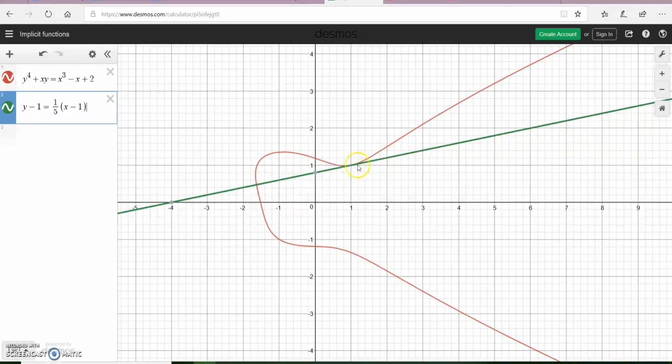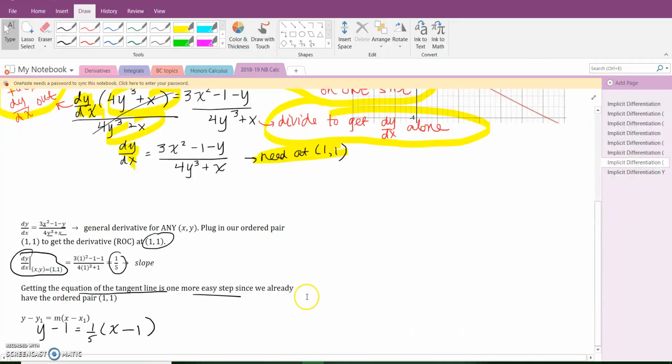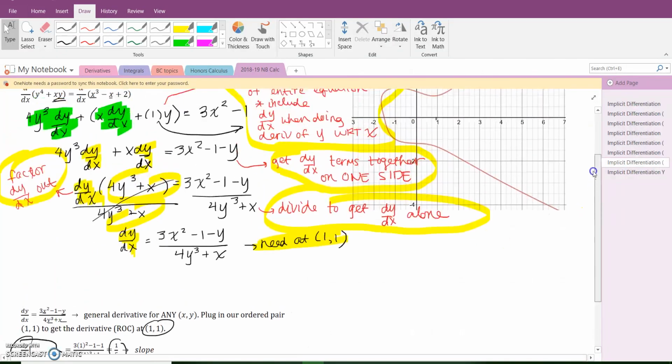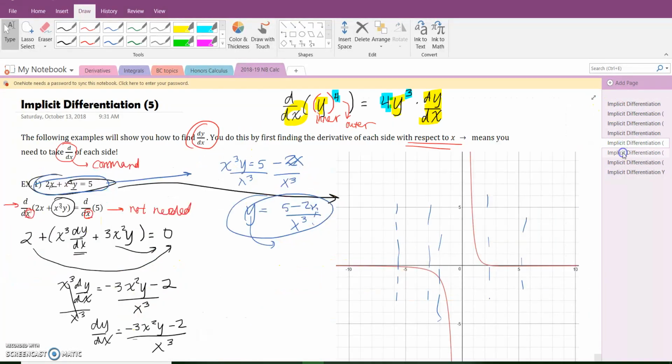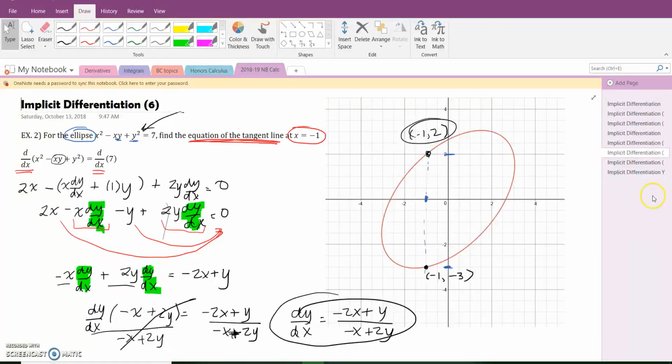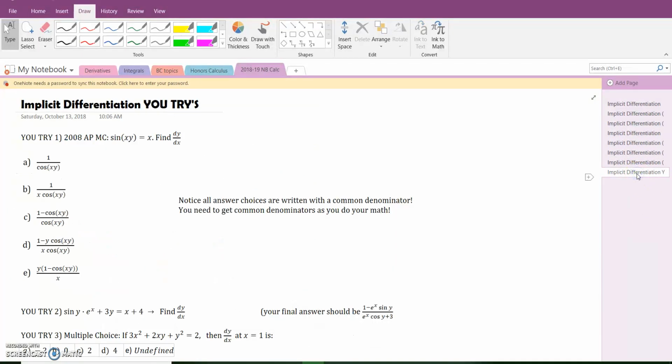Notice it grazes the curve at one point at (1, 1). And I know that the tangent line's touching for a second time here, but we're only concerned in the general area: is it touching the curve at one point? So that's how you can check if your tangent line is correct. So I have 3 U-tries for you to do. Now make sure you sketch the visuals for each just so you can see the non-functions whenever we look back on your equations. So here are the 3 U-tries.